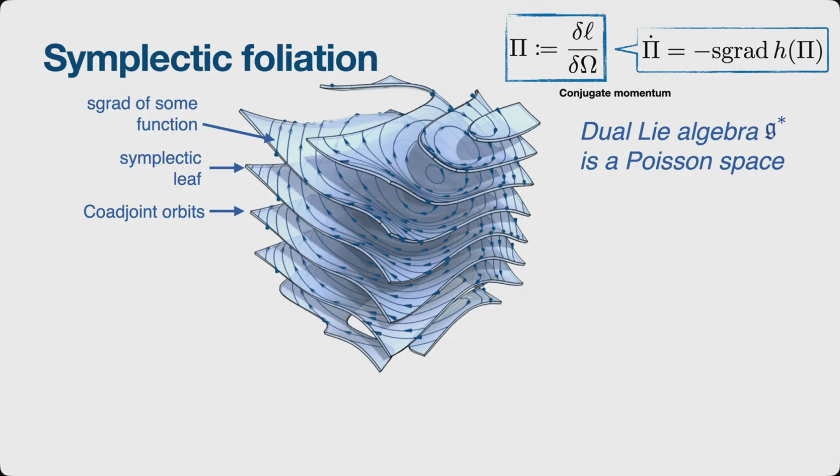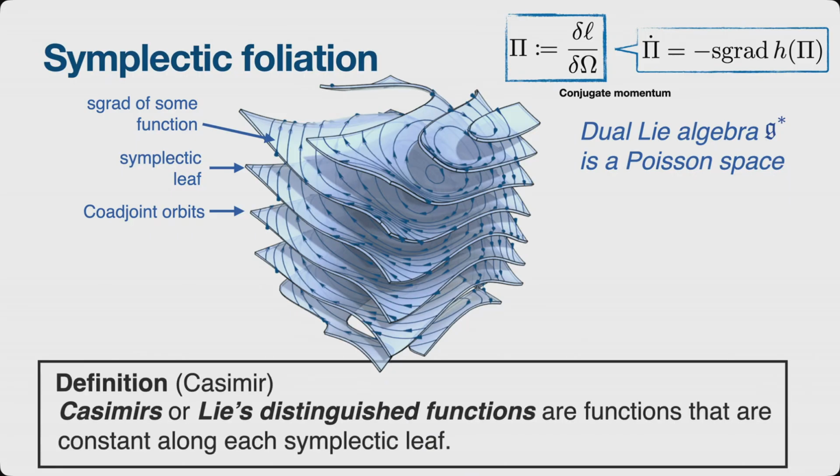And these symplectic manifolds actually coincide with the orbit of these coadjoint actions. Remember that sphere that I showed you? That is like a more abstract doodle of that. And it's even better. On every one of these sheets, you will get a conserved quantity, and that's a Casimir.